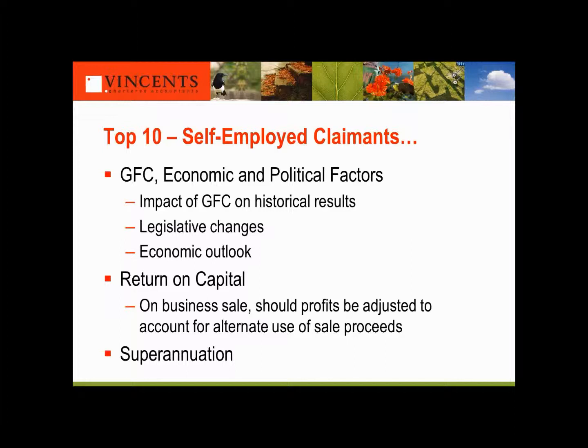Thinking about legislative changes, we're waiting for it to happen up here, but pool fencing laws in Queensland have changed recently. I'd imagine there's been a spike in the earnings for people working in that sort of industry. The home insulation program was another one where people made a quick buck for a short period of time. And thinking about the economic outlook in certain industries, certainly the experience with the introduction of the GST in 2000 is able to guide us as to what might happen should the government of the day choose to increase the GST again.